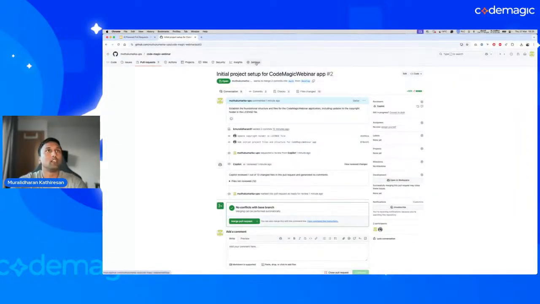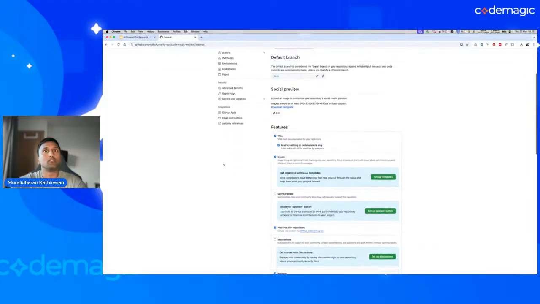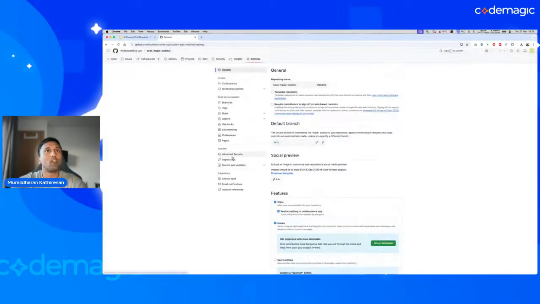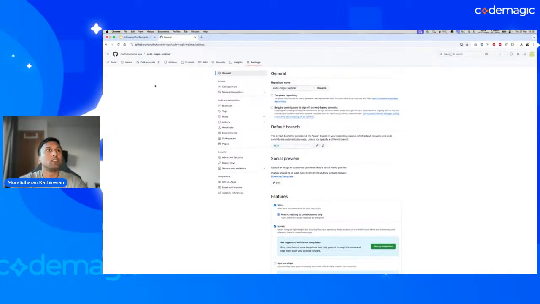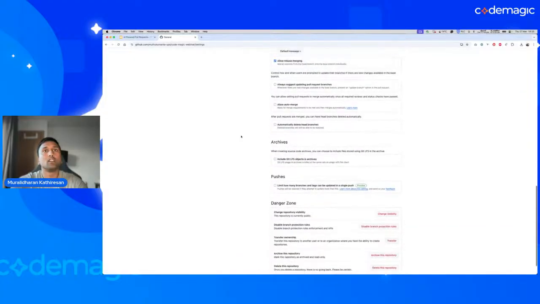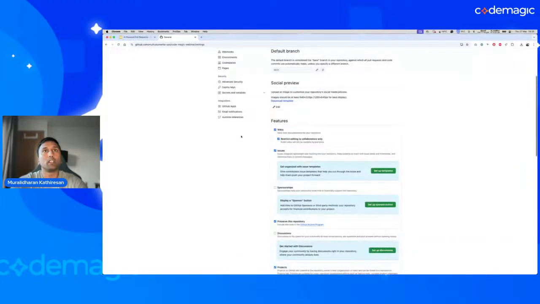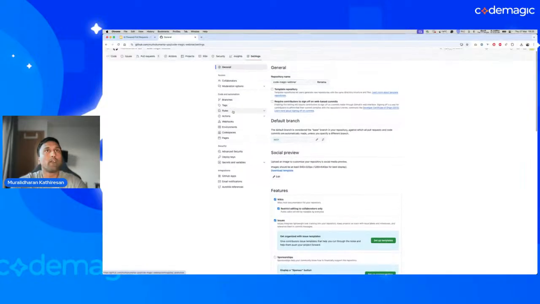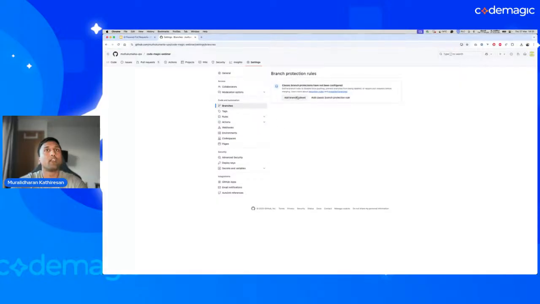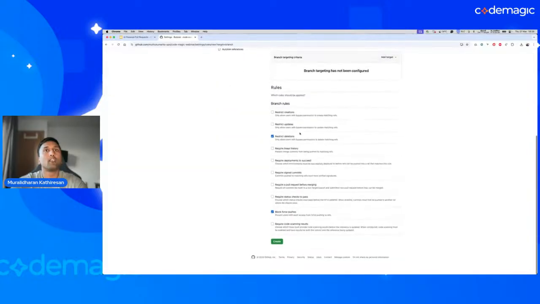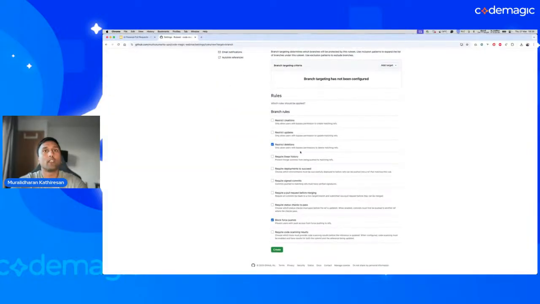And then the settings I also want to show. If I have the repo settings, I can go and show you how to enable Copilot reviews for the repo.